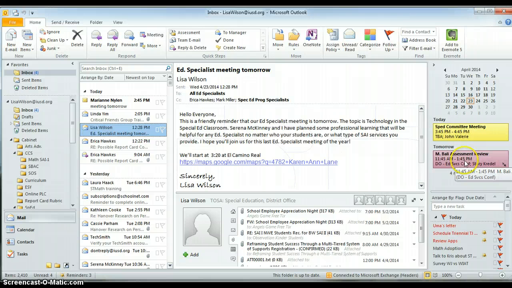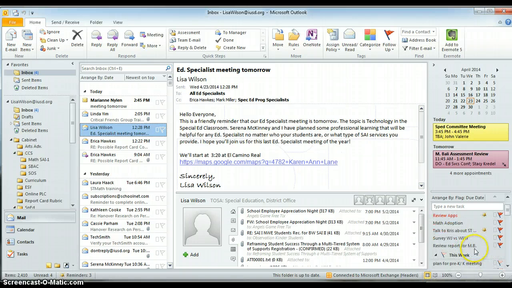And then any appointment that's scheduled here and here would be your appointments, and see, I have mine color coded, so I know tomorrow I have an IEP meeting, and this afternoon I have a different kind of meeting. I have appointed take notice for yellow, so I know that that's something I need to be at. And then all my tasks are down here. So there are a couple tasks that I haven't done. They were yesterday's tasks, and oopsie, because they're red, it shows me I'm behind on these tasks. And then here are today's tasks, so I still need to work on the math adoption and these other things.